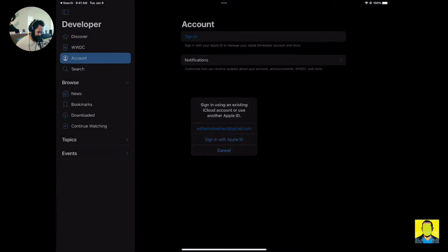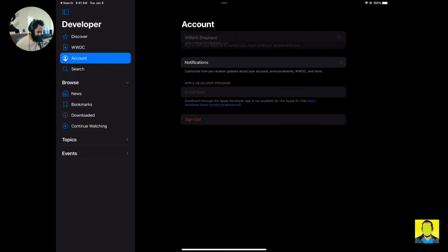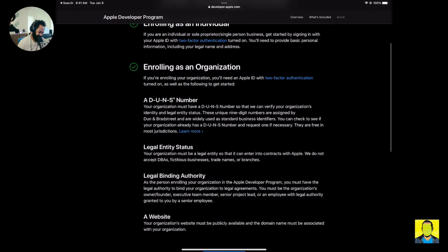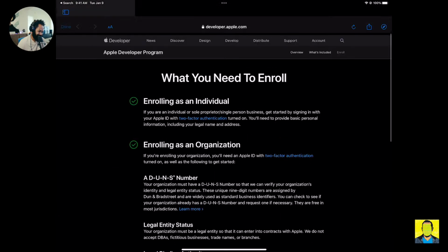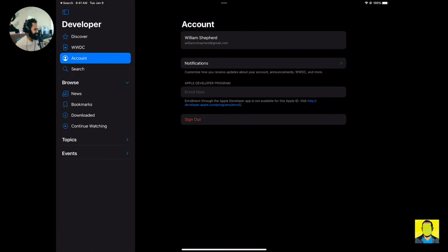That was my Apple ID. What? Okay. All right, so this is already starting off on the wrong foot. I can't set up an Apple ID. That's interesting.